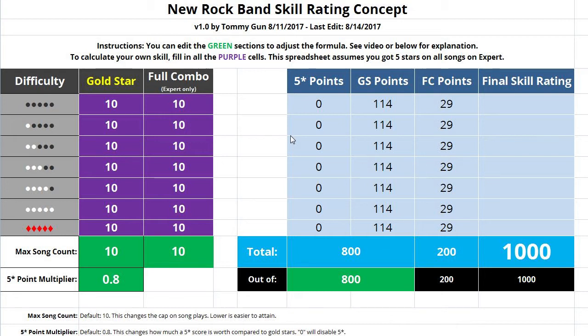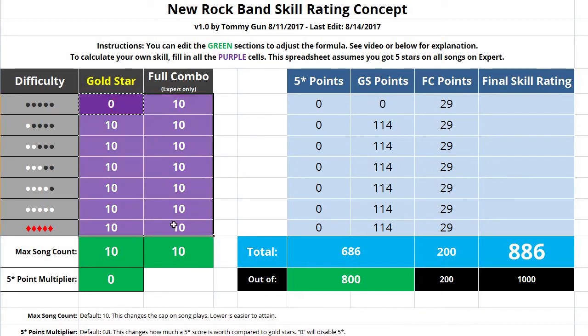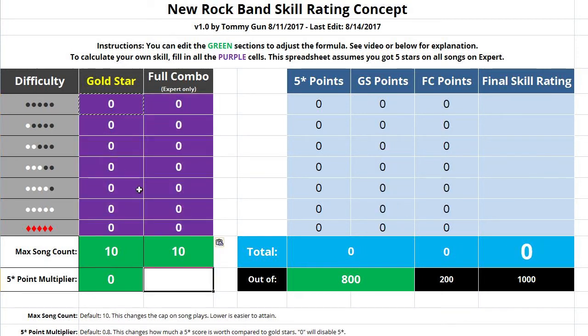And so let me just show you what would happen if a brand new player started playing Rock Band with this. So I am just going to eliminate the 5 star right now and just set everything to 0. Again, just ignore getting 5 stars on stuff, and let's just pretend you're only going for gold stars. So let's say you just start and you get gold stars on 1 song. Then you can see your skill rating has now changed to 11.